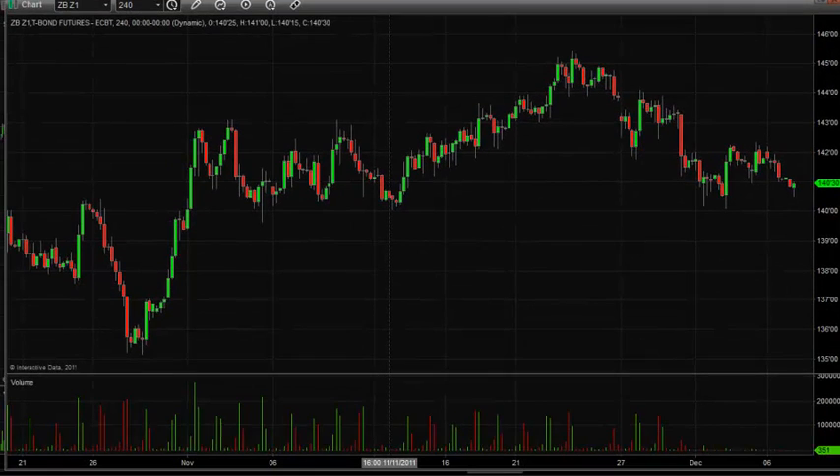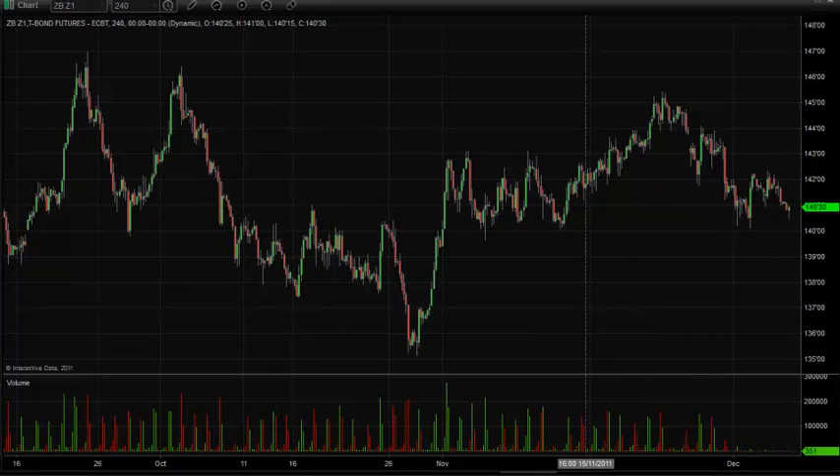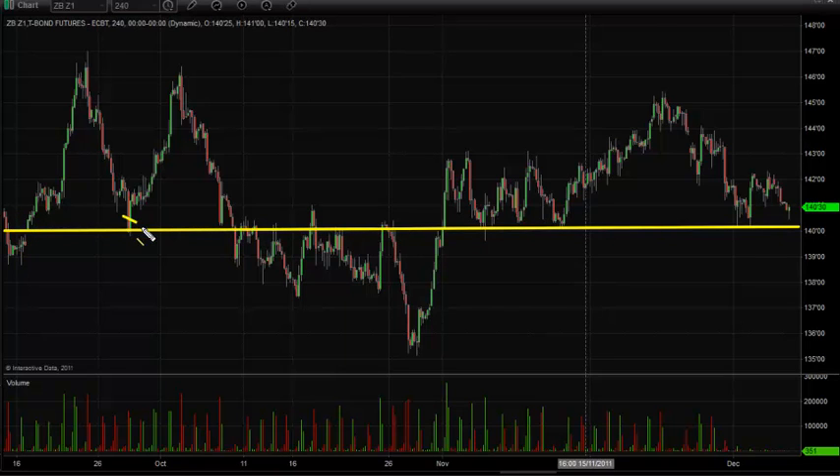Looking at bonds — here's the four-hour chart of bonds. You can see we had that run right up to the previous highs here. It started to fade back down as money has been coming out of bonds and going into stocks. That's one of the reasons why we've seen such a strong move up in equities. Money's been coming out of this safe play and going into the risk-on equities where people want to try and make more money. Right now bonds are trading at a very critical support zone. Just looking across here, you've got a key pivot area with major support that became resistance and then became support again. So we are trading at a pretty good support zone. Wouldn't be surprised if we see bonds come back up and test these possible highs. If bond prices move up, we're probably going to see equities move down because money will flow out of equities and back into bonds, the safe haven during a down market.